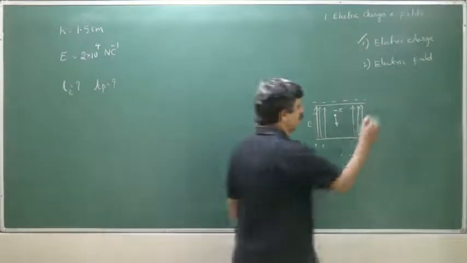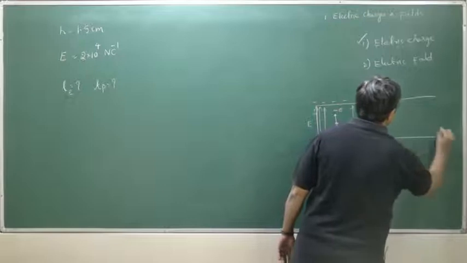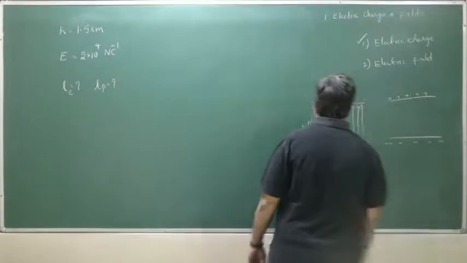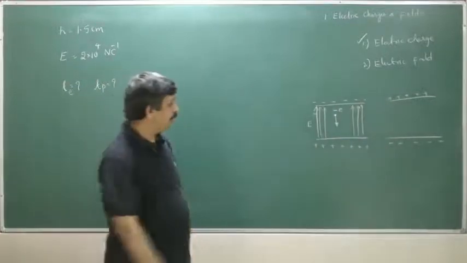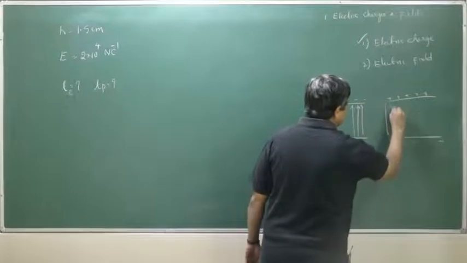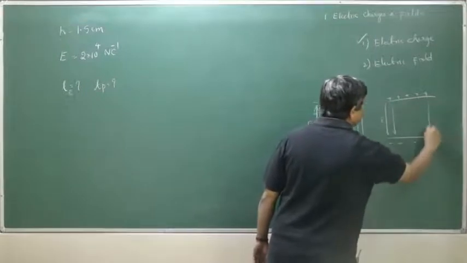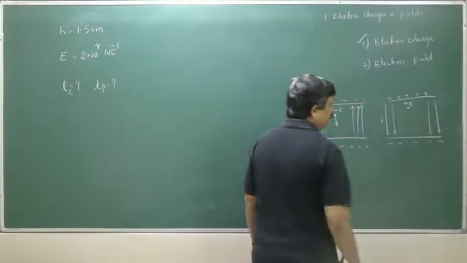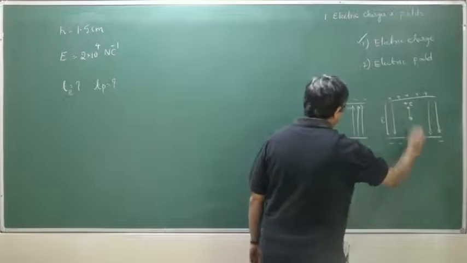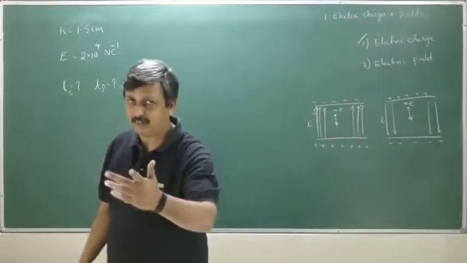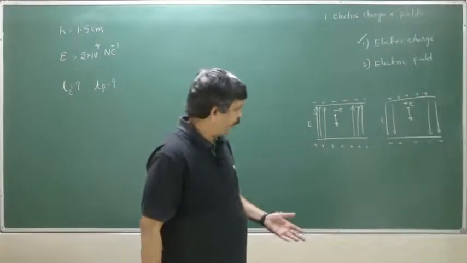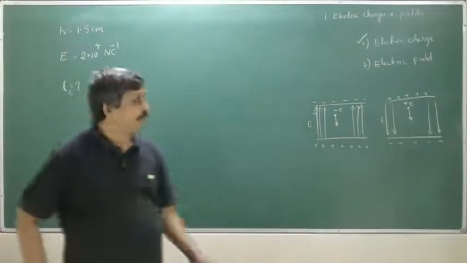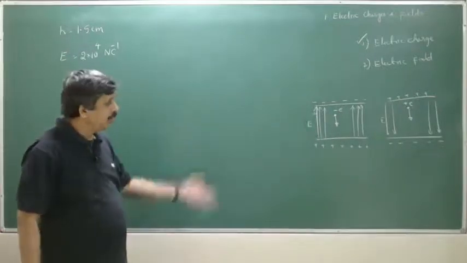Whereas if you have another scenario where this top plate is all positive, so that the electric field is reversed. Okay, so when the electric field is reversed, the electric field looks like this. This is our E. So if there is a proton, which is actually plus e, and it falls here, the proton always goes in the direction of the electric field. It's easy to understand why, because it is going towards the negative and away from the positive. Okay. So now the proton is falling, the electron is falling.